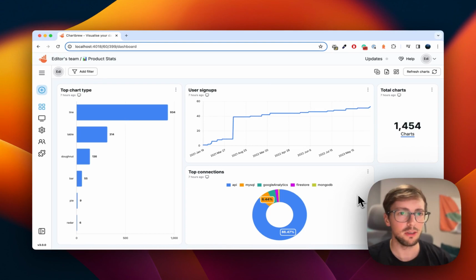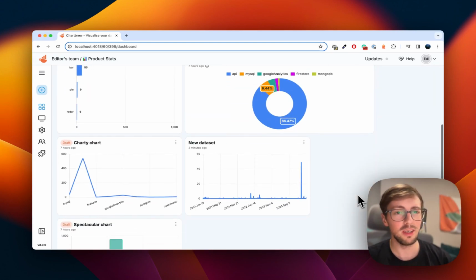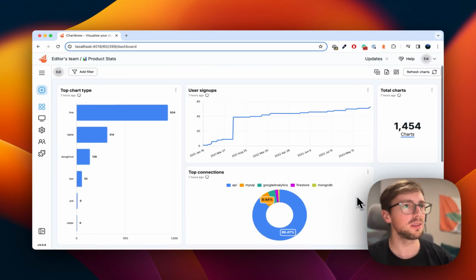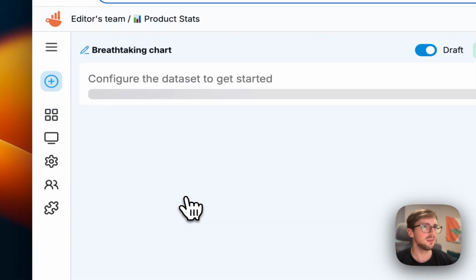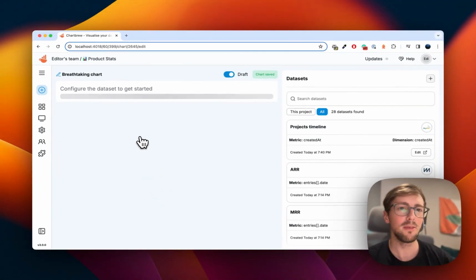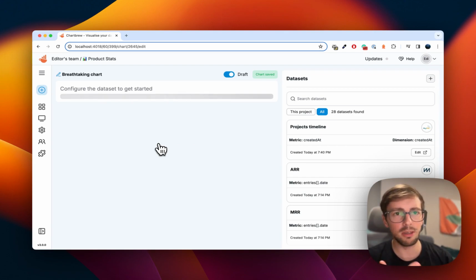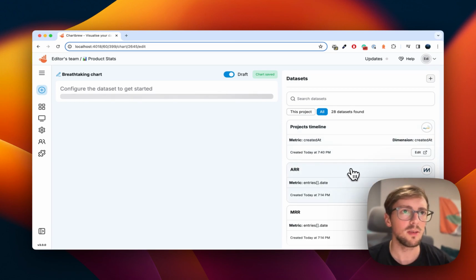Another thing I want to show you is how easy it is to create a new chart. So the same button as before. I'm going to leave that like this. Previously, you had to create a data set to be able to visualize something. But whenever you created a new chart, you needed to create new data sets as well. So there was a lot of repetition going on. So with V3, this has been simplified.